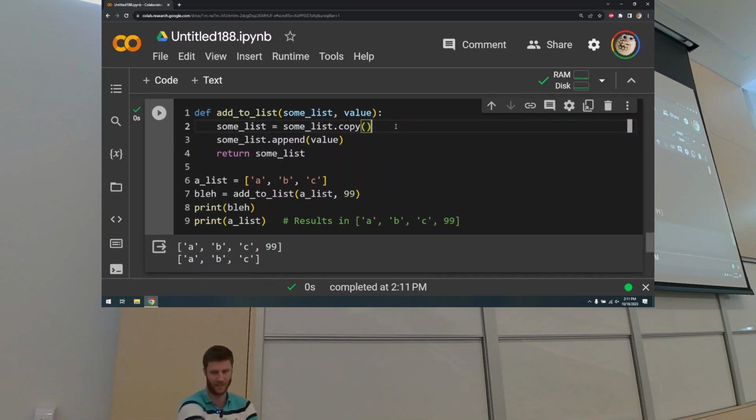Now we see something different. I made a copy, put the copy's reference variable back into the original reference variable, SUMList, and then modified the copy. And now we see, well, blah was the modified version, but aList wasn't. It was left alone.